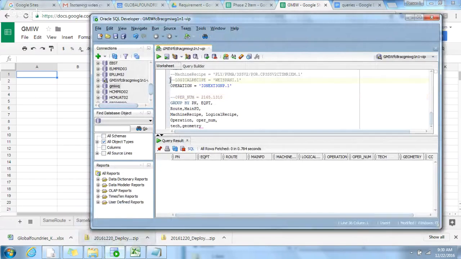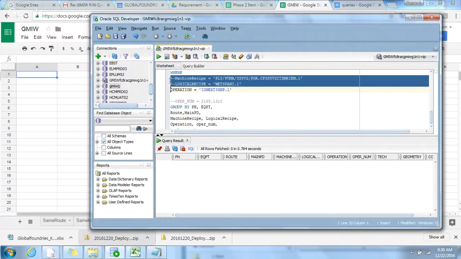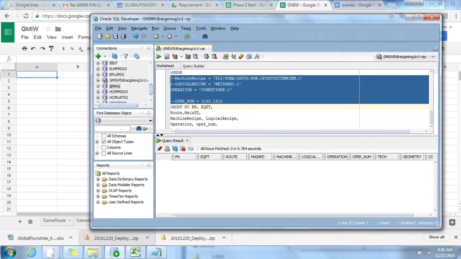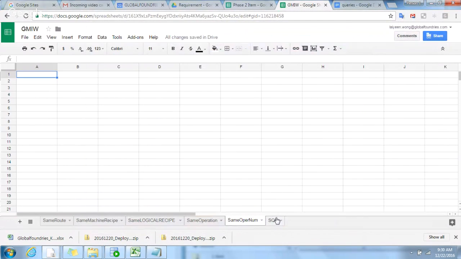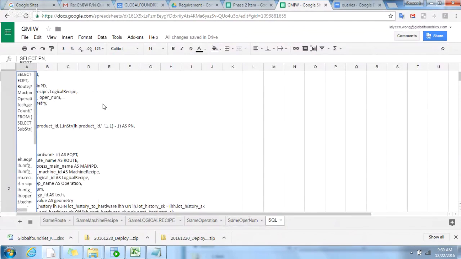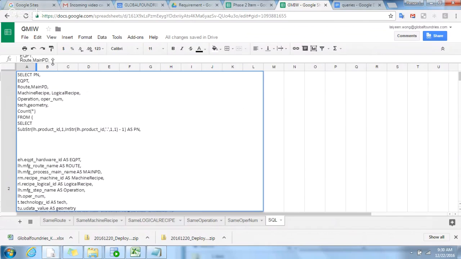So I will just copy all this there. Okay, that's the SQL. So I will just put it into the SQL here. Give me a while.